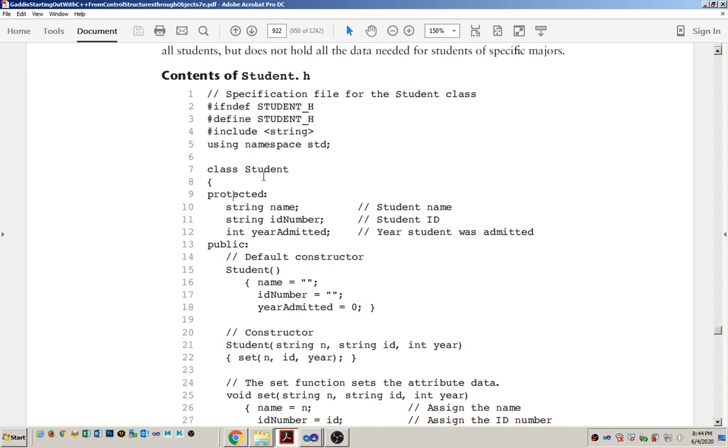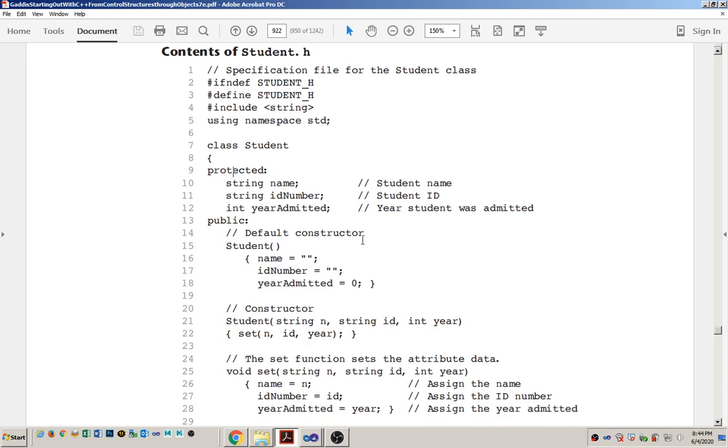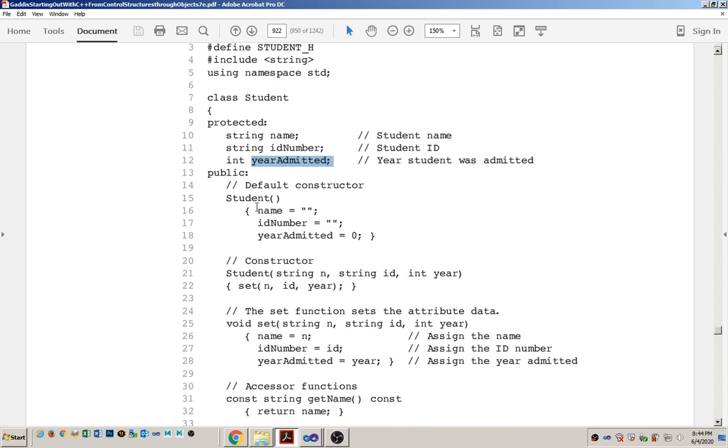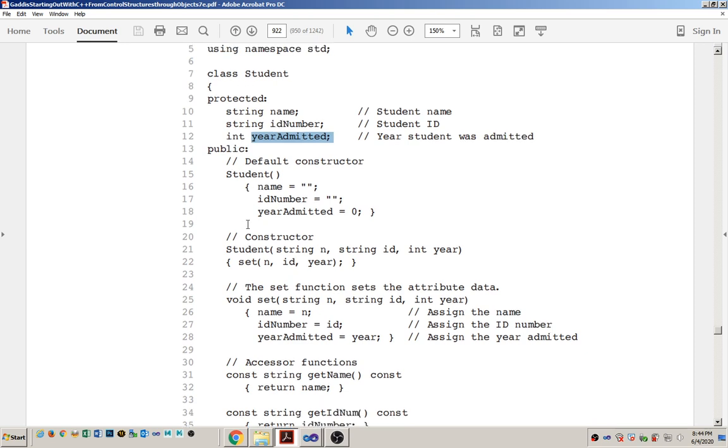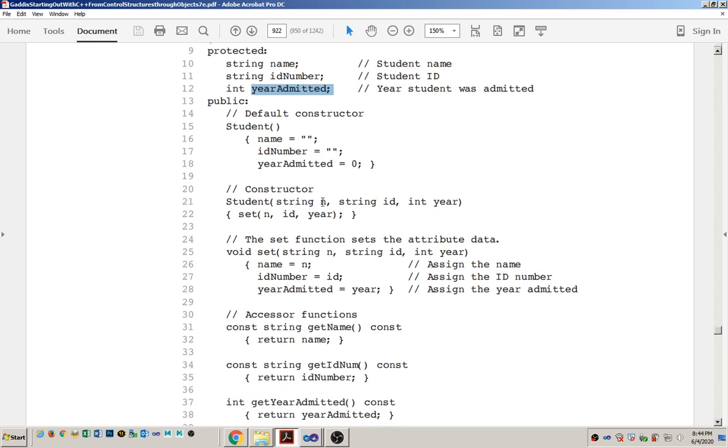All right, so let's go ahead and move down here to this student class. Now hang with me. This is a kind of long example, but hey, it's the last one of the semester, and then you survived. So a student has a name, an ID number, and a year that they started school. We're defining our base class, student, and this is the default constructor, just initialize everything to 0. Here's our constructor that requires that the person pass in all the information when they declare the instance of it.